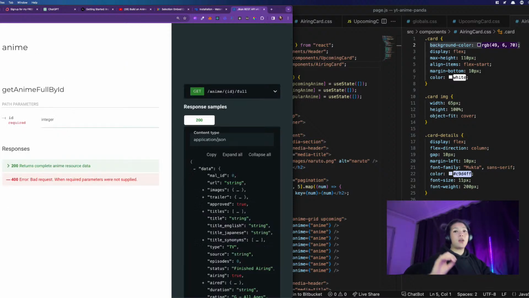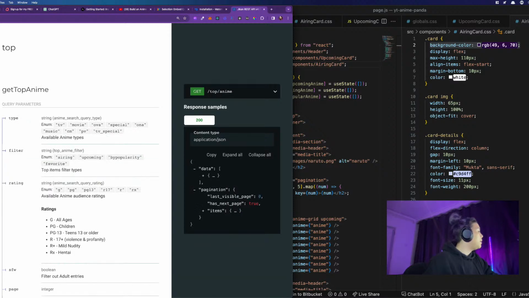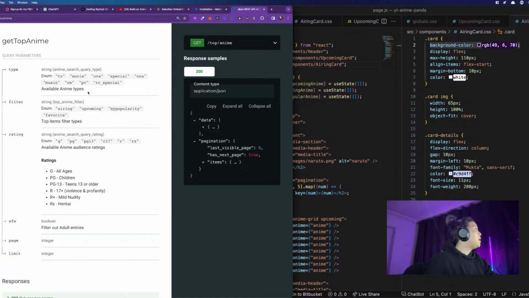GET requests, all kind of URLs you can use for your GET request. Okay, so I wanted to have, for example, the top anime, get the top anime for the upcoming and the currently airing one and all of that. And so here, the latest anime and the top anime, the best ones, I could use a filter for airing, for upcoming, and by popularity.